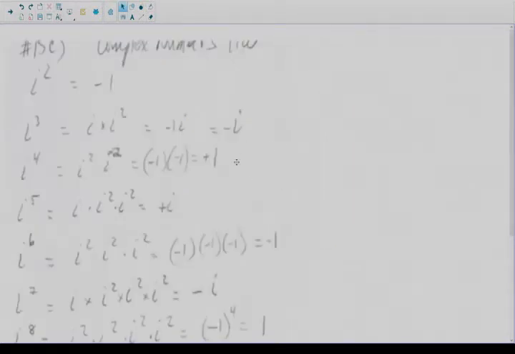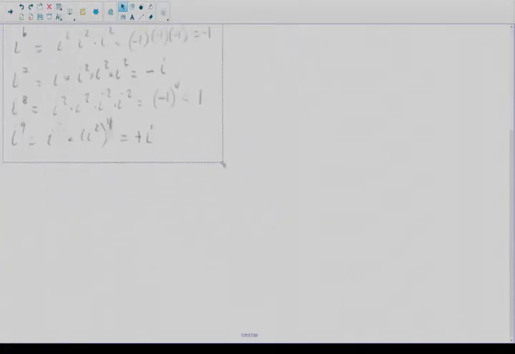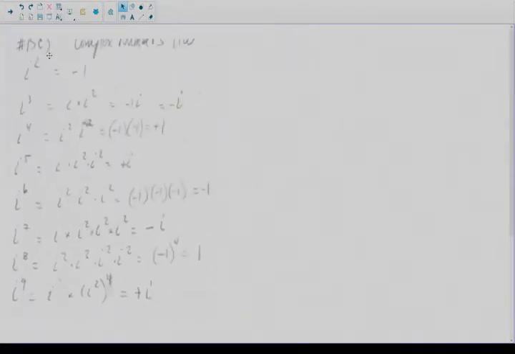So the first thing I noticed, and I'm going to make this a little bit smaller here. I did i squared, and I'm sorry about the fuzziness here. This was a scan taken off my phone. So i squared is equal to -1. And then every time you multiply by another i, you're just taking the previous answer and multiplying by i. It's almost like a recursive function from your ISU, for those of you who have gotten that far, and hopefully everybody has at this point because it was on the assignment. So you're just multiplying by another i. All that happens here is we end up with -i.